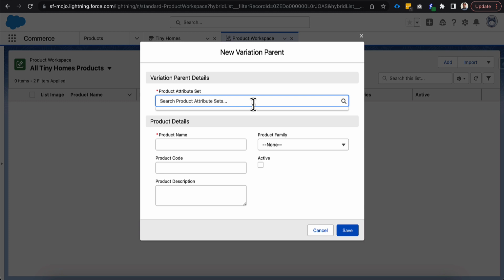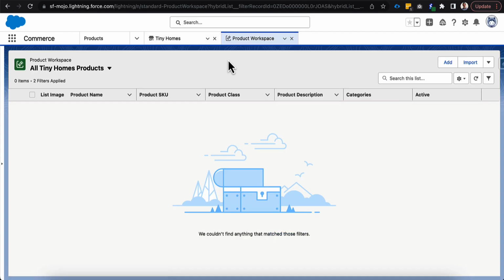And that attribute set is essentially the selections that can be made for this specific parent product. And you can have multiple of these attribute sets. You may have a single attribute set that only allows size. You may have another one that's a size and color combination, and a third one that's another variation of that with three or four selections. Now let's actually go over into our store.